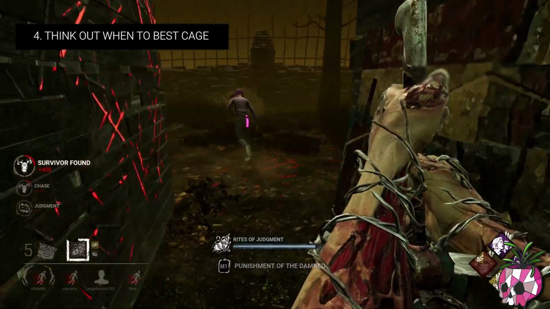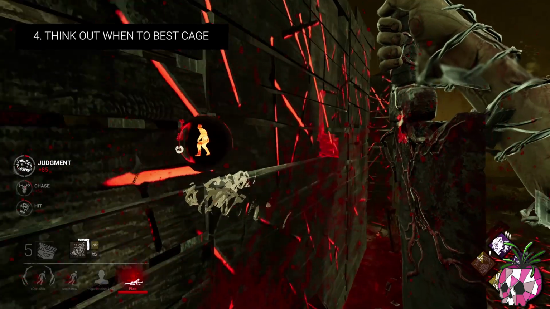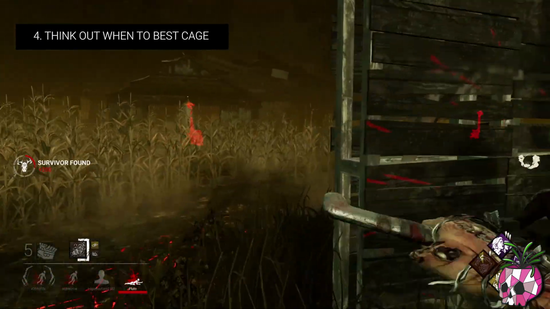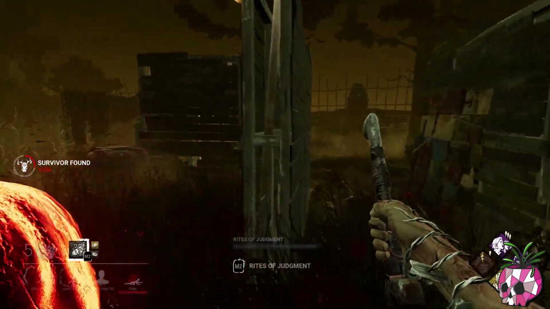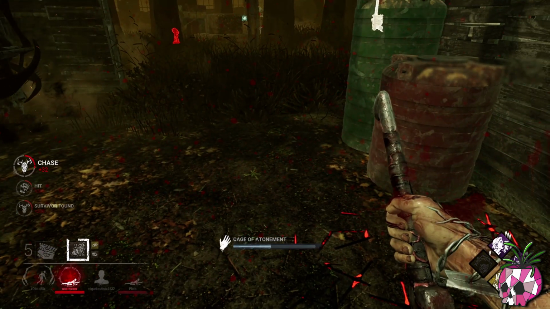And of course, lastly, use your best judgment when using cages versus hooks. And don't tunnel when people get out of cages, because that sucks. It's bad manners. You might as well just be a camper. Just get better at everything else. You won't need to do that. So use your best judgment when using cages or hooks.